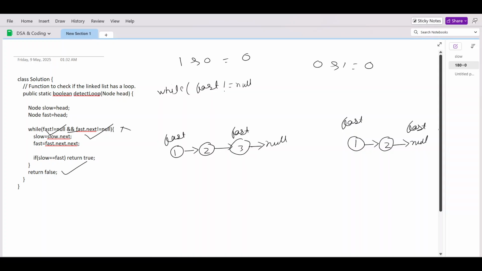So the intention of writing fast not equal to null and fast.next not equal to null is to handle the even and odd numbers of nodes.